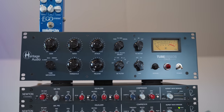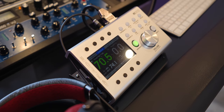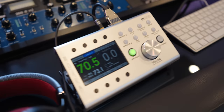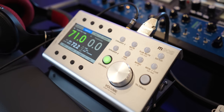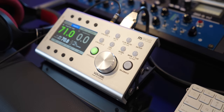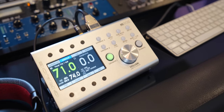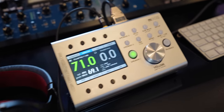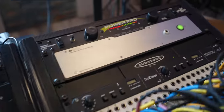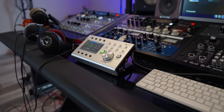Let me know if you guys want a video on the new Heritage Audio as well. The video would not be complete without talking about the Grace M905 Studio Controller, the monitor controller. This thing is pretty incredible — it does absolutely everything, it's so easy to use, seamless, and sounds incredible. Switching to this monitor controller was a big difference for me, and the functionality is insane. The rack mount portion is over here with a separate headphone output and all the connections. Really, really good monitor controller — I cannot recommend it enough.